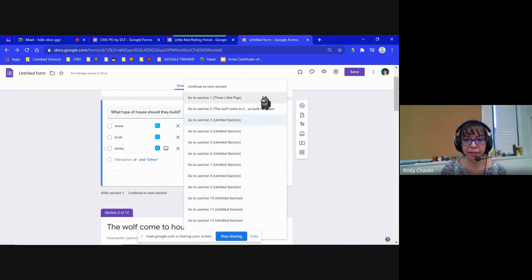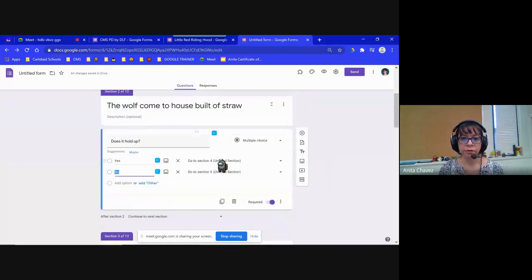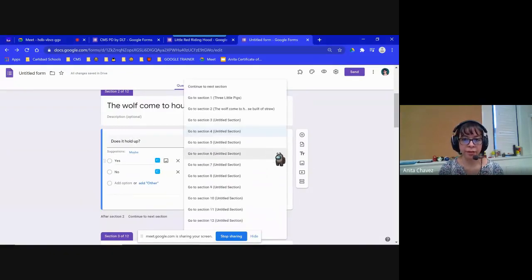But if I click here and I don't do that, it'll only have continue to next section. But I don't want it to just go to the next section. I want to be able to go to section 1, section 2, section 3, at least for these ones. So if I want to just do 3, I can. But then when I go to this next one and I go to section 2, this one's already ready. So I already have these sections to go to section 4 and section 5.